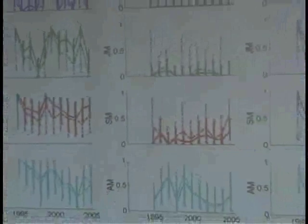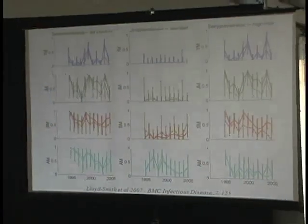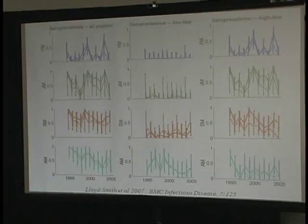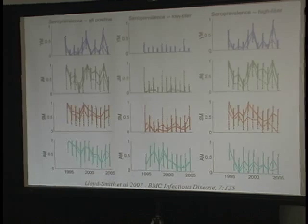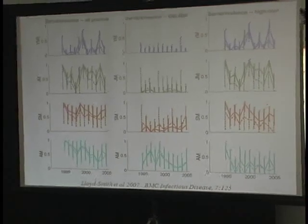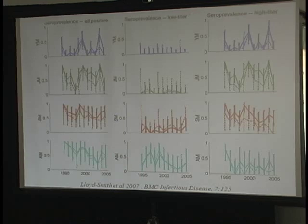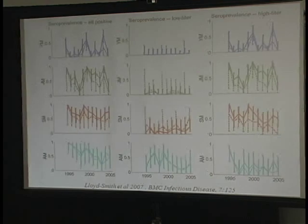So the first thing we did was just look at antibody levels in California sea lions over the years in different age classes. And we found that, sure enough, there was a similar periodicity in the antibody levels of the sea lions. So the animals that were surviving develop antibodies, and then once those animals got older and new sea lions were born into the population, we had a population of animals with no antibodies. So cycles in immunity that could allow some cyclicity in the disease without the need for a new introduction.